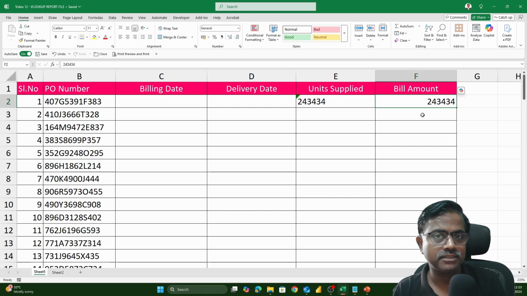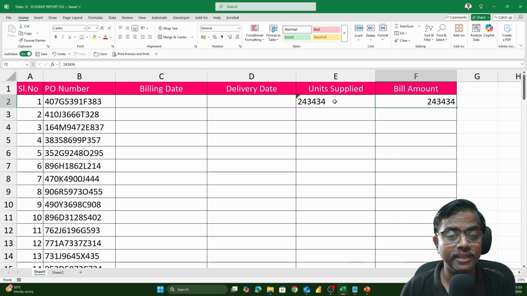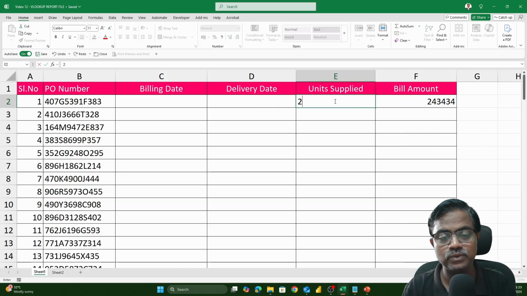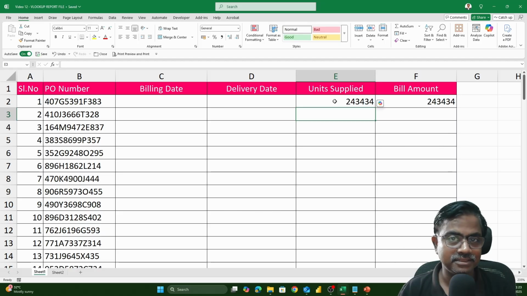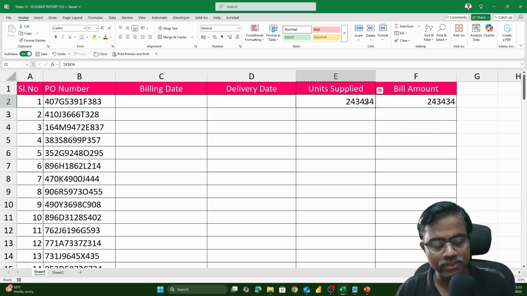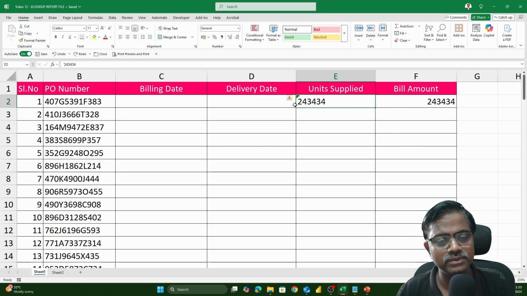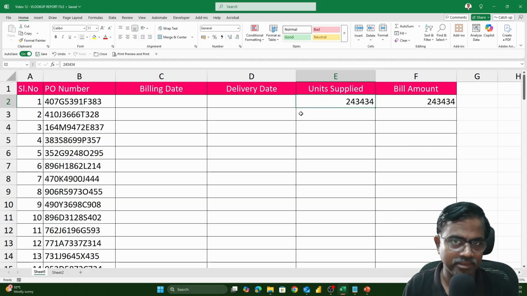See, the value is there, still I'm not getting it, but when I go back and type this value manually, my formula is working. That's because when you typed it, you have already converted that to a number. So remember, when you face such issues, the easier way is to just select that column. When you see this kind of exclamation mark, you can click on that downward arrow and say convert to number. It will get the job done.